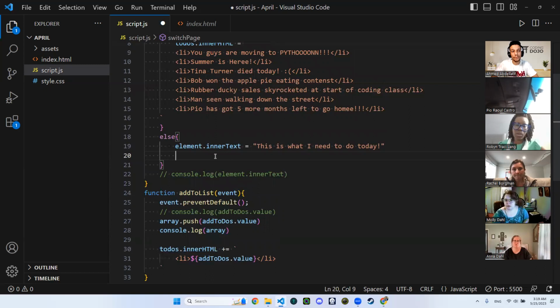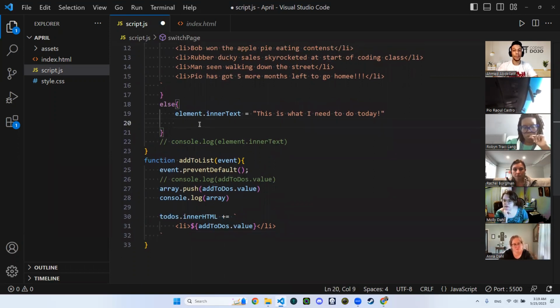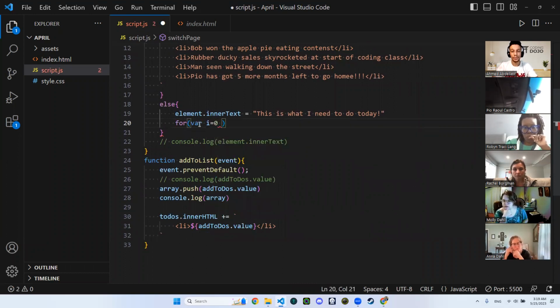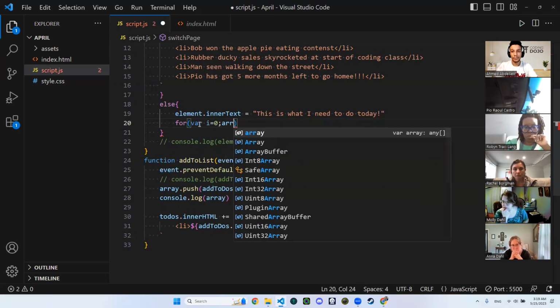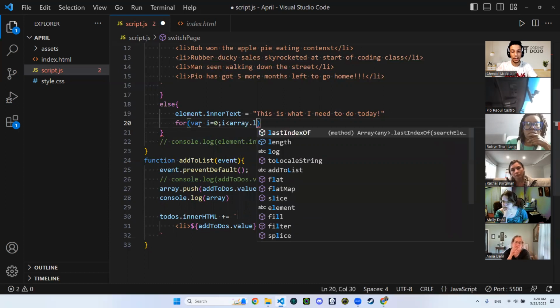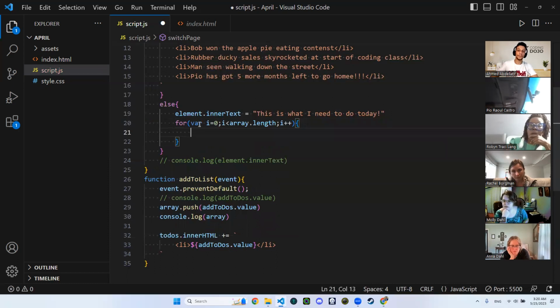Yeah, I think a for loop is involved. Yes, it will loop through every value. That's right. We will loop through the whole array and be replacing the li tags that we have, just as we did right here. Okay. So how to loop through the array? It's going to be for variable i equals 0, i less than array dot length, right? i plus plus. Then what?